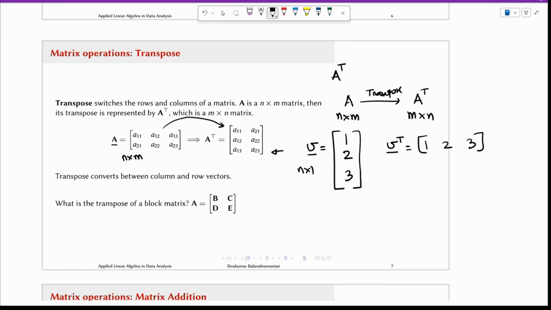And that brings us to how we will represent row vectors in this course. The row vectors will always be represented like this: a vector symbol transpose, because anytime you see a vector symbol, for us it's always a column vector. So if I want to explicitly tell you that I'm dealing with a row vector, then I would put a transpose there. We will never write something like this as a row vector, at least in this course. Okay, that's just convention. This will always be a column vector, but if you see this, that means I'm dealing with a row vector.